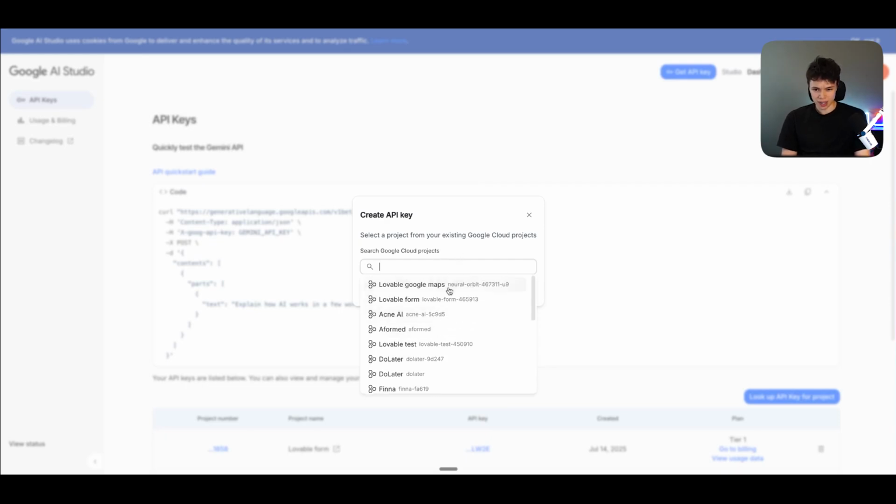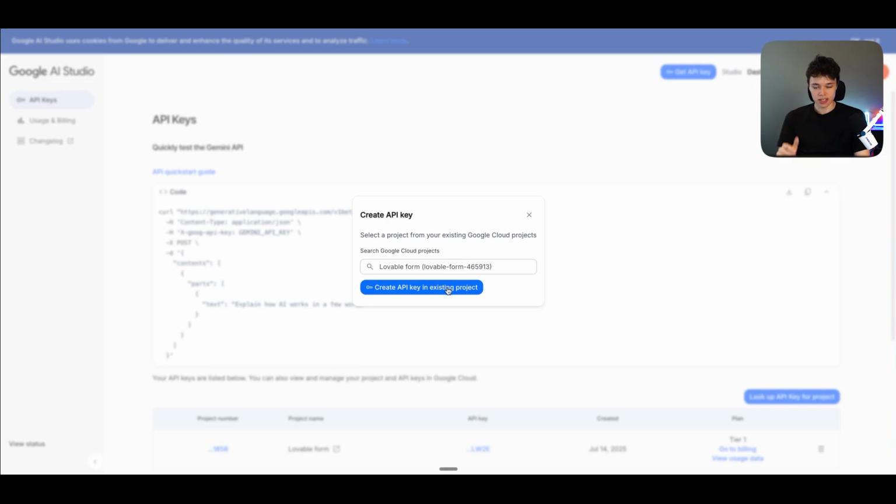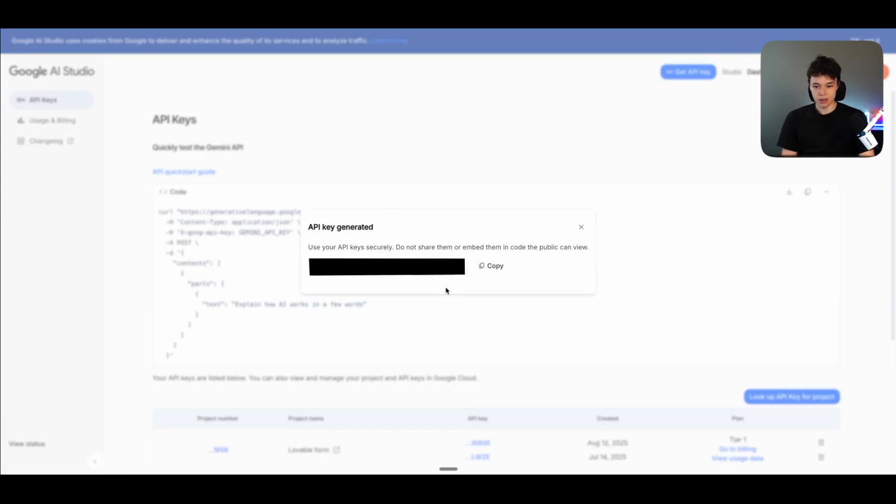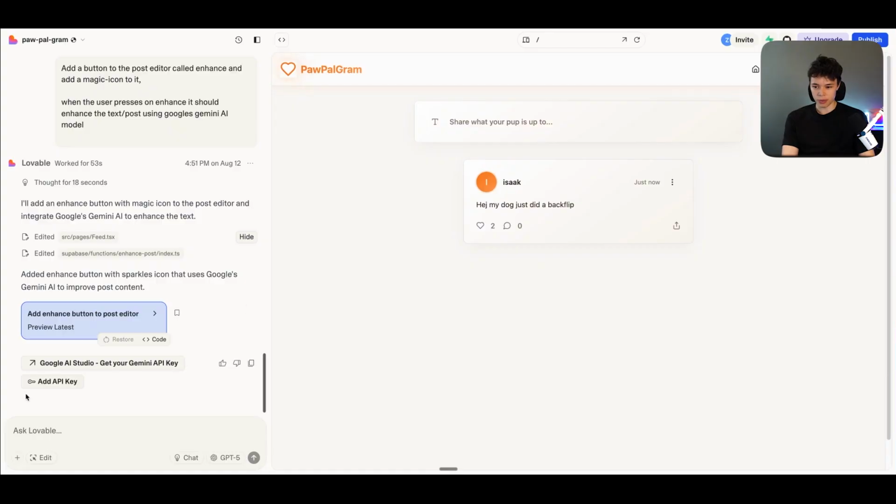And then once you have selected the project you want to be associated with the use of the Gemini AI, then you can just copy this API key. We'll have to blur this out in editing because this key is very secret. You shouldn't leak it to anyone. It's your private key, which identifies you as a customer to Google. So if someone else has access to it, they can essentially use it on your behalf and spend your credits or money. So once we have copied it, we can press on add API key.